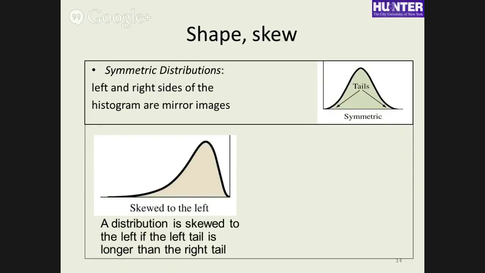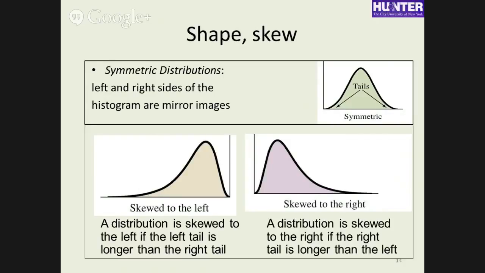If you see a long tail going to the left, it's a left skew or left-tailed distribution. And likewise, if you see a long tail going to the right, that would be right-skewed or right-tailed. This is a basic important thing to know about a quantitative variable, and one of the big reasons that we plot a histogram. Can anyone think of an example, in real life, of a skewed distribution? Something that's left skewed or right skewed?